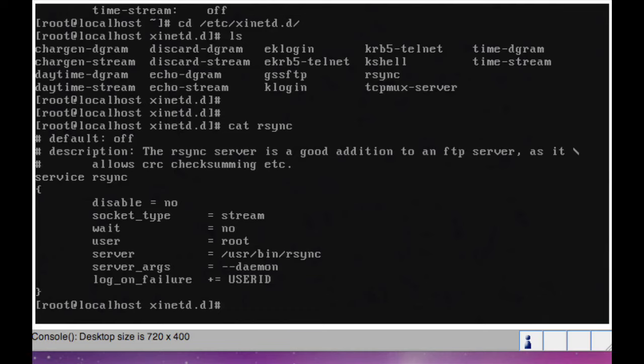This block enclosed in curly braces has a header line at the top that says service rsync. That's kind of a clue. It's actually going to tell us where it's getting the information about which port to listen on. And furthermore, you see a socket type of stream. Now, there's only two possible socket types. It could be for TCP or for UDP.